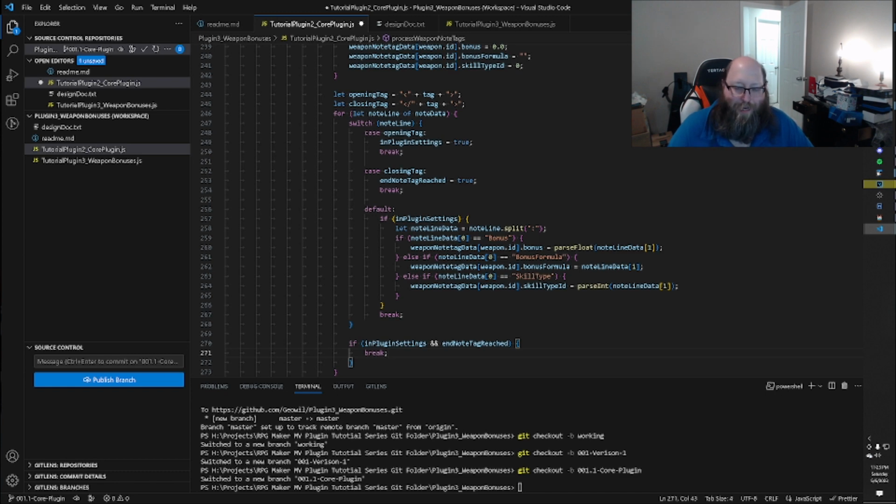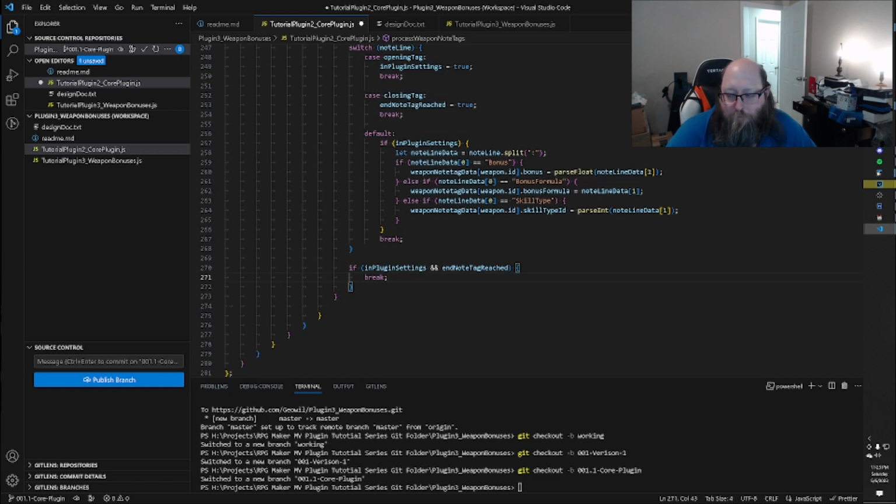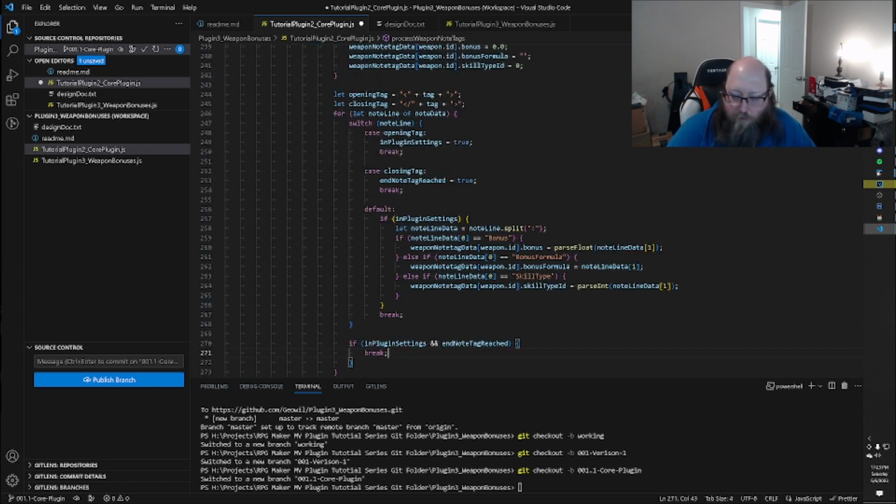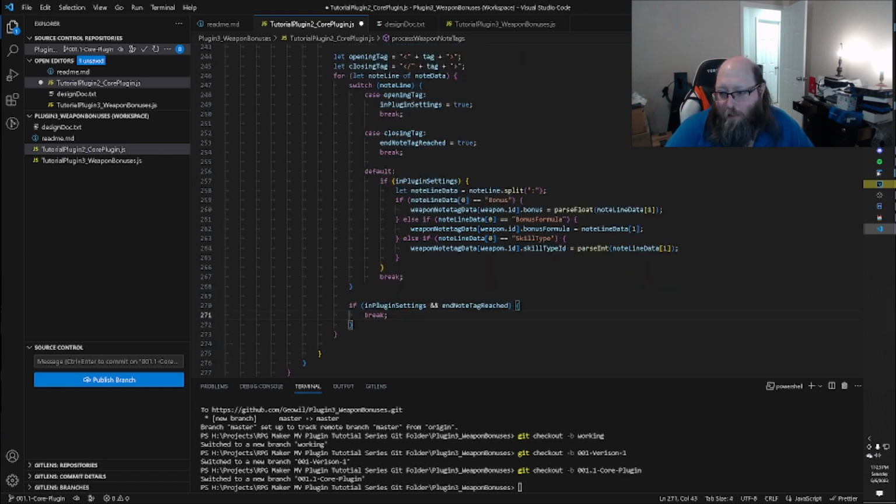Sure, you'll need to change the name of the property and the data that you're accessing in your plugins, but you won't have to deal with changing all the note tag data processing. So it's a half solution to that. But still, it's what you can do, and what you can do is what you should do. If you can refactor something into a single place, you should do it, even if you can't do everything that way.